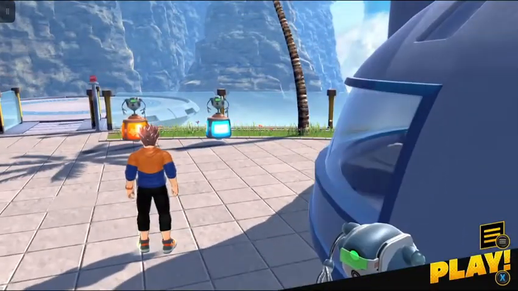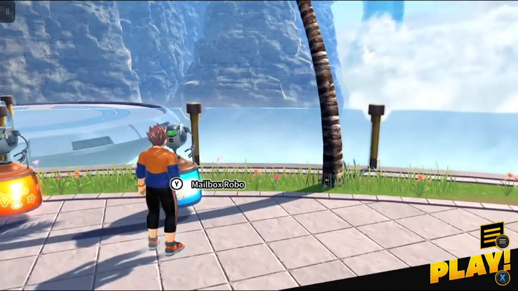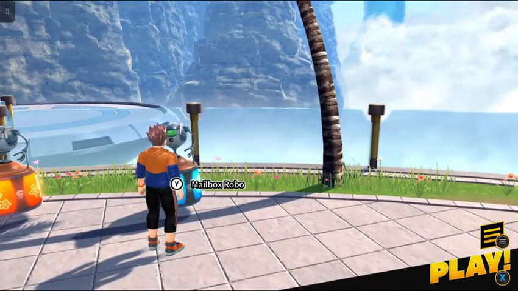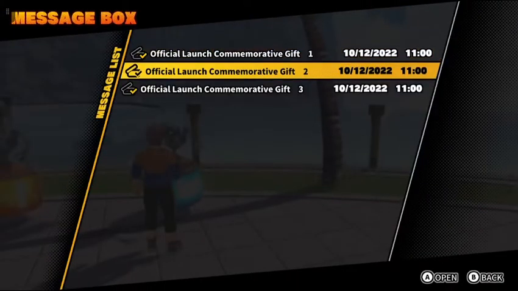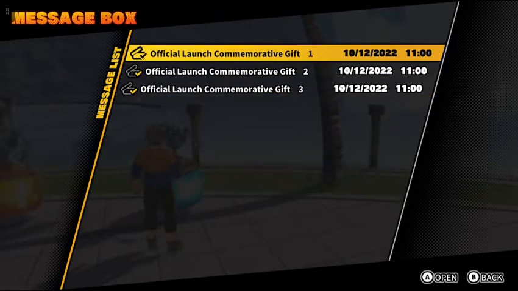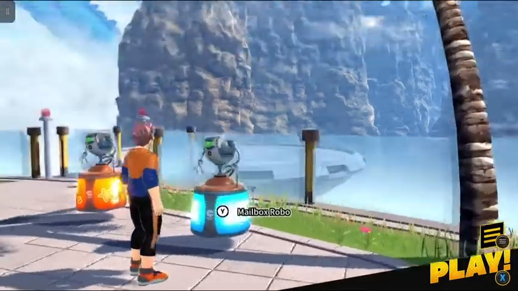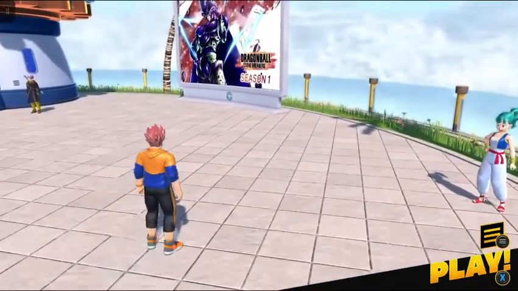Now, when you first start the game, I highly, highly recommend you come to the Mailbox Robo, because he gives you free stuff the first time you log in. You get 3 free gifts for the official launch. Do that before you do anything else. It's basically your startup kit.